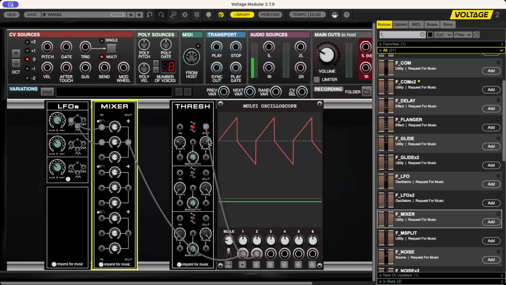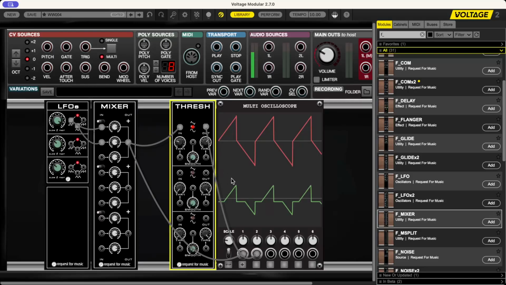So now I've got a combination of a square and a triangle, and it depends on how you mix it what your end result is. But obviously I can take this into the input of this threshold and then go on with that. So now it's taking the outside parts, and I could take the inside parts and change it into something like this, and then smooth that, or take the outside part and smooth that and get some kind of wave that way. So that's nice to be modulating with. So that's one thing that you can use it for.